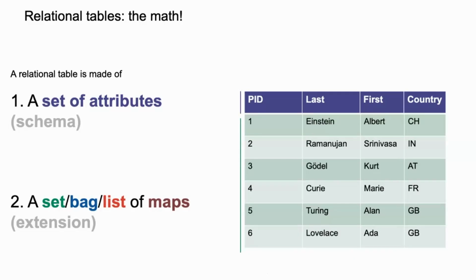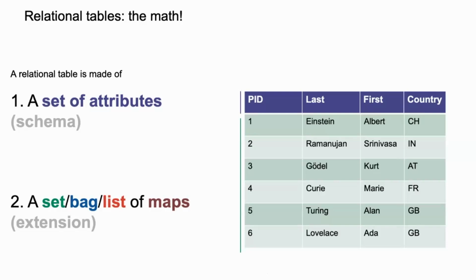If you remember what I told you about what a table is, I told you it's a collection of records, right? A table is just a collection of records. A record is a row. So if you see it like this, then you can define it as a collection of records. By collection, I mean a set of records, or a list of records, or a bag of records. Which one you pick depends on whether you care about the order. If the order of the records is actually important, then you want a list of records. If you do not care about the order of the records, then you have a set of records.